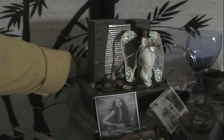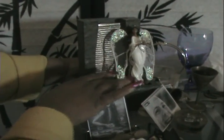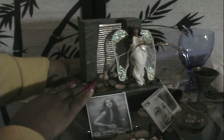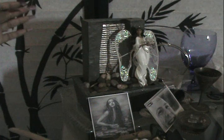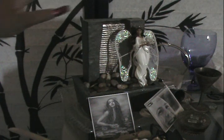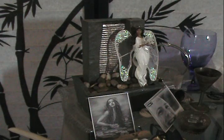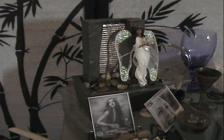Let's see if... Oh, fudge. Sorry. Yes. My little fountain. I don't like to put too much water in it so it gets all over. Can you see it? Yeah, you can see it. Wow. Good. I didn't think you'd be able to see it.